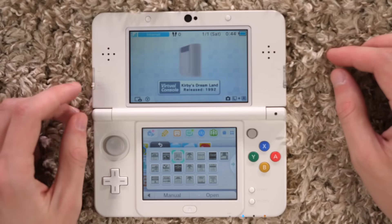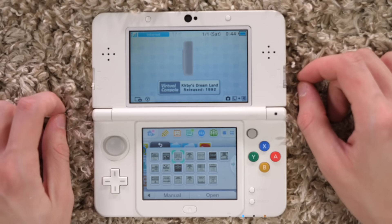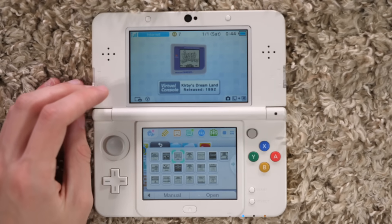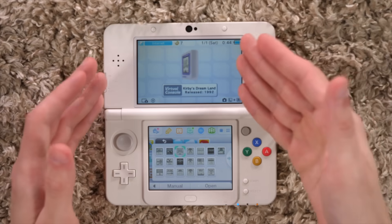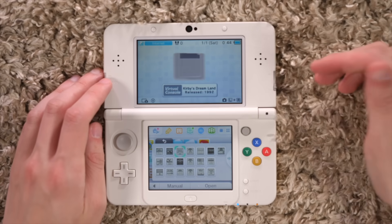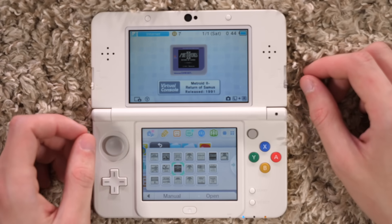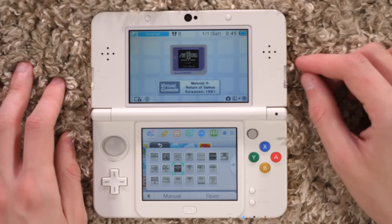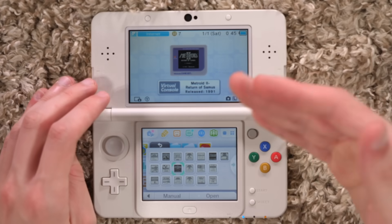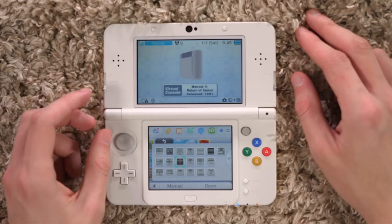Around Christmas time in 2011 they put Tetris out on the Game Boy Virtual Console, and it was really cool that they did. I love this version — it's just such a simple version of Tetris, but there's a reason it was so popular and stood the test of time. And then we have Kirby's Dream Land — a classic. Not one I really have to go back to all too much. I beat this one on Kirby's Dream Collection. You can beat this game in like 30 minutes, so probably not the best value to buy this on the 3DS at like four or five bucks, but hey, it's Kirby. Metroid 2 — I got nothing for Metroid 2. I bought it and tried it a little bit on 3DS, but I needed a little more of a guide for it. Metroid 2 is definitely a little stinky to go back to a lot of the time.